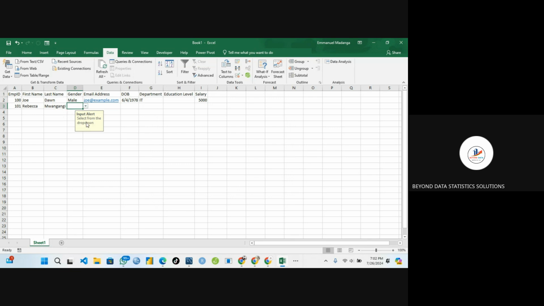This is what we call an input alert. If you have ever seen this kind of message, this is how it is built. It is an input message that is not there when you click outside that cell, unless you click in that cell. So how can we apply this to the rest of the cells? Let's say we want to input up to row 6. You raise your cursor to the bottom right corner, then you drag it up to row 6. That means you are applying that rule up to where you want.